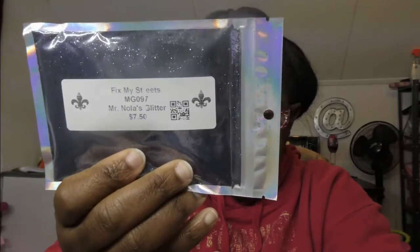But yeah, see how it sparkles? It's so pretty. And it's sealed. Hold on, let's open it up and see, because this one is in a zip bag. Lost the scissors that fast. Let's open it up and see what it looks like if I touch it.